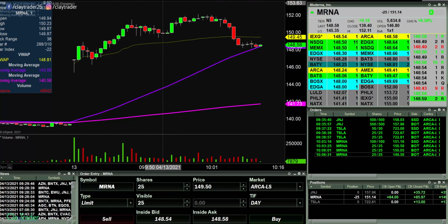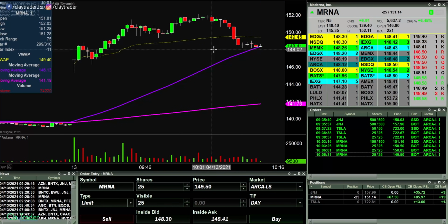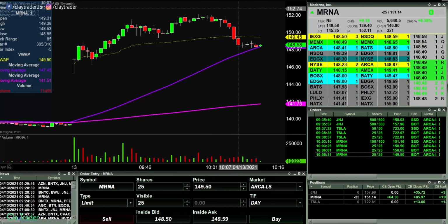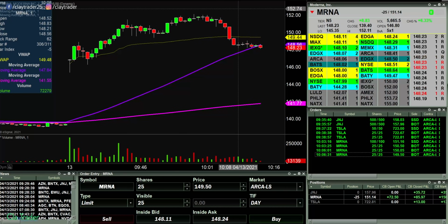I feel kind of like a sports commentator right now. And the Bears are pushing down, but the Bulls are dug in. Dug in at 148, without doubt. Look at this. What an epic battle here. All right, I will go ahead and pause for the time being. All right, getting down towards 148. Can it push down through?